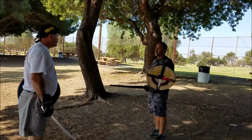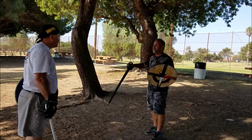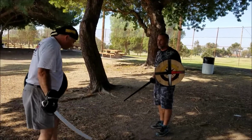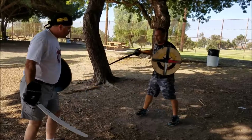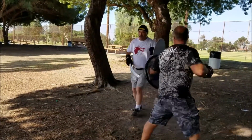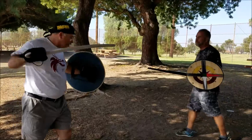Another question. I didn't want to lose the footwork part. Because I saw footwork happening, and I know footwork is fundamental. So I just want to make sure I got it. We use a regimental at first, and then we start doing the old, basically old style. We step off and work the circle. Walk the circle, walk the circle, walk the circle. As we're moving, we don't want to be predictable.